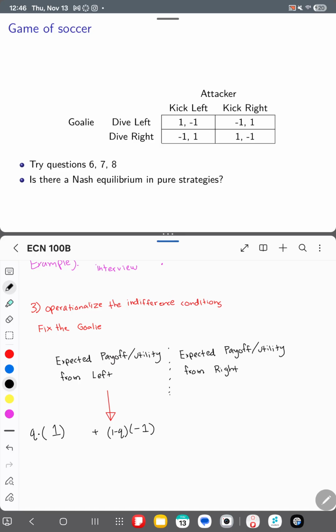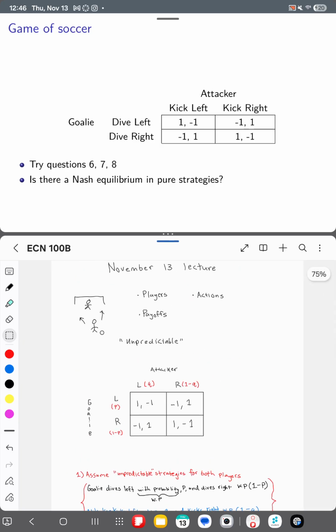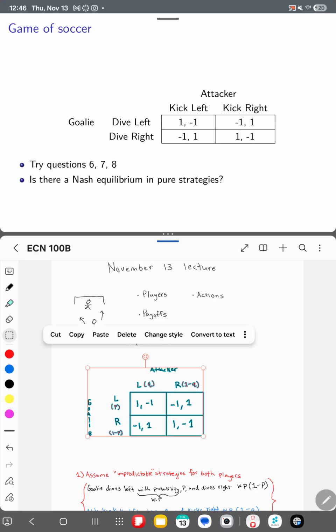And I want to pause on that. I want you to think about what we just did. We are calculating the goalie's payoff from the action of going left. And we have said that the payoff depends on what the other guy does. The other guy can do one of two things. We have assumed this Q and 1 minus Q as the relative frequency when they go left and right. And the relative frequency determines whether the goalie is going to end up winning or losing with her action of going left or right. So let's just fix the goalie playing left.